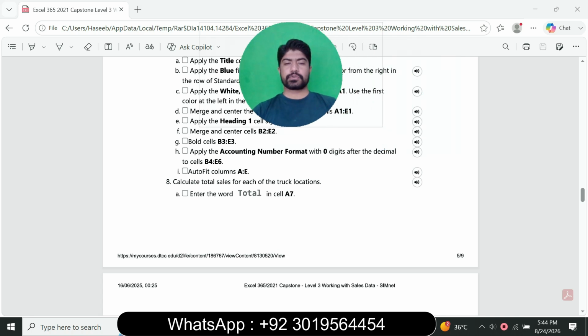calculate the total sale for each of the truck locations. Enter the word total in cell A7.